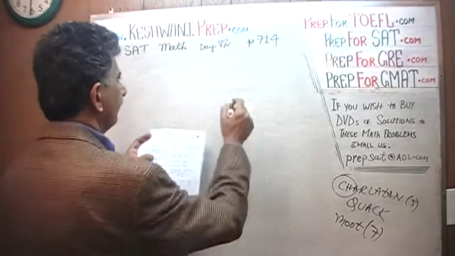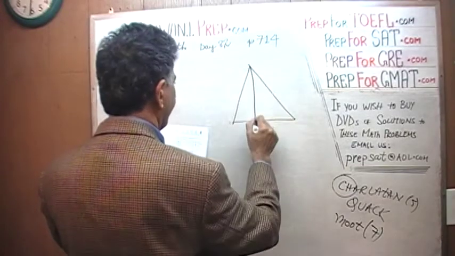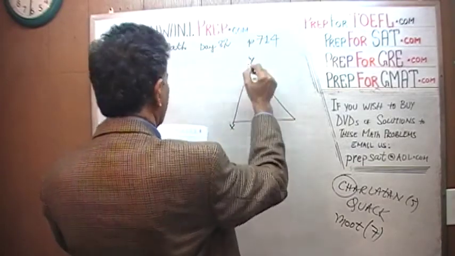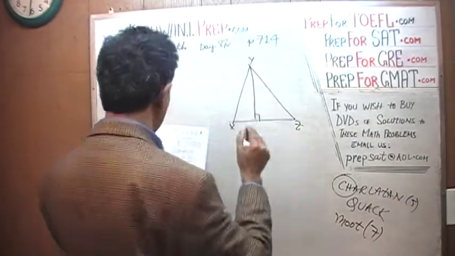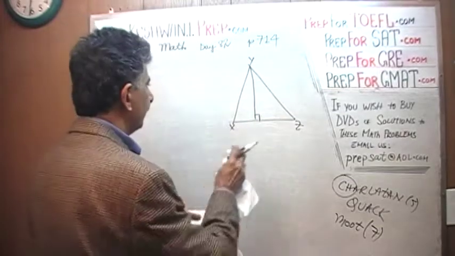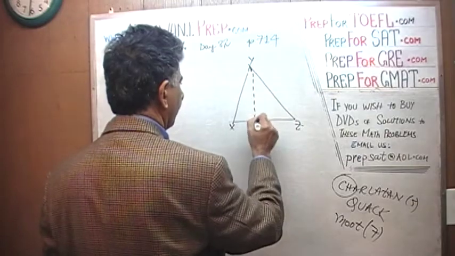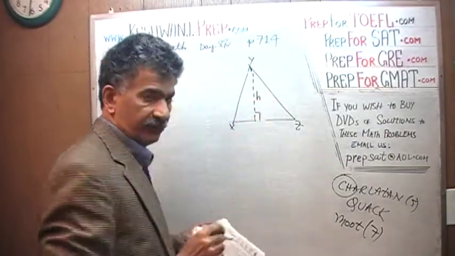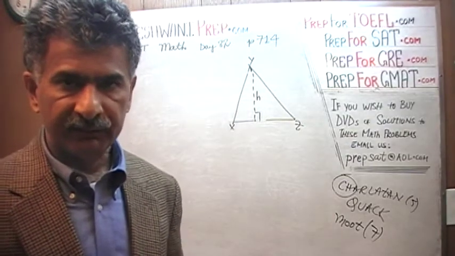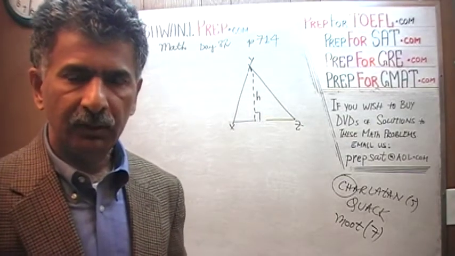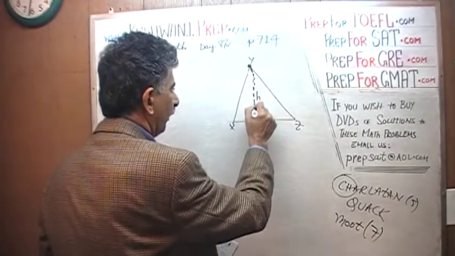We're given a triangle here, X, Y, and Z. This is a perpendicular. I shouldn't have drawn this as a solid line. This is the height, and because it's the height of the triangle, it's the perpendicular. That's how we find the height of a triangle. Height of the triangle means exactly what it says: you go to the highest point in the picture and you ask yourself, how high is it from the floor? How high is it from the base?